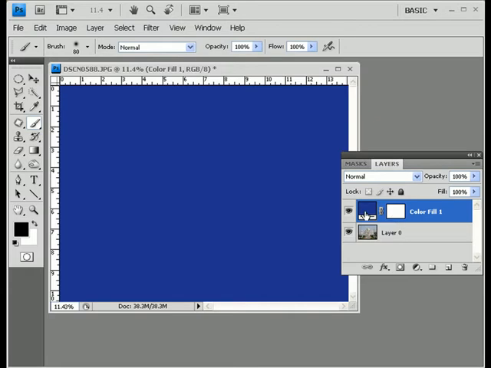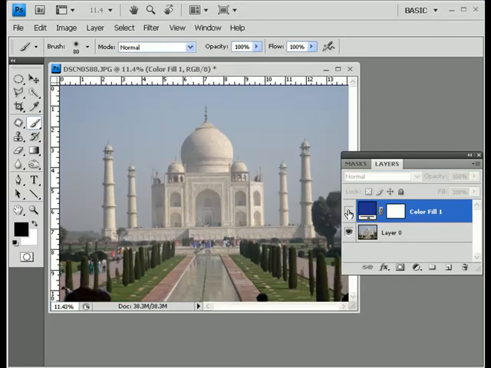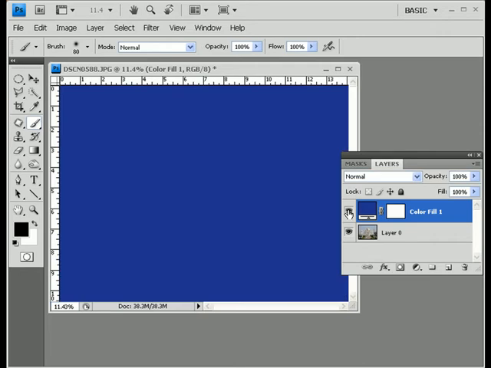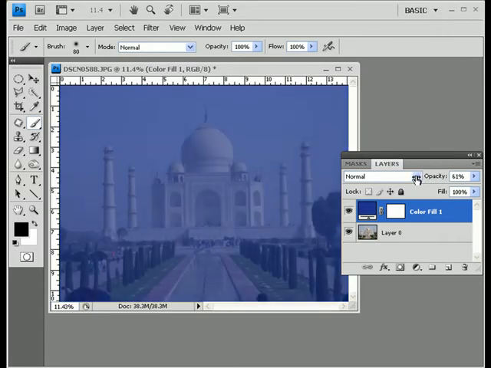It's put a color fill layer with a mask already attached to it over it, and if we turn off the eye, you'll see that the picture is still underneath. Right, what we want to do now is to make sure that we are on the first little icon, the blue one, which is the actual picture, and lower the opacity so you can see the Taj Mahal behind it. And I would suggest going down to about 81%, something like that, so that it looks as if it is by moonlight, maybe a little darker on your screens.